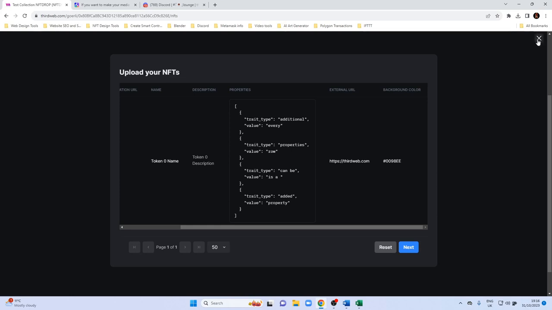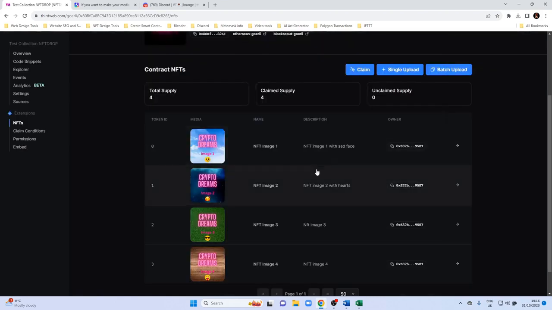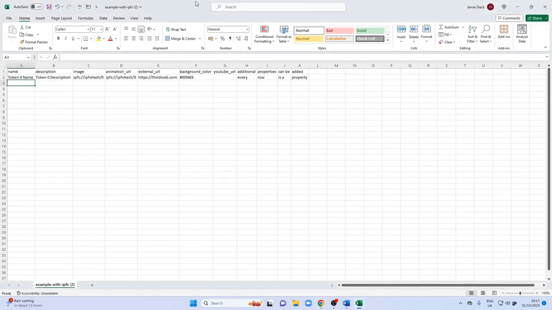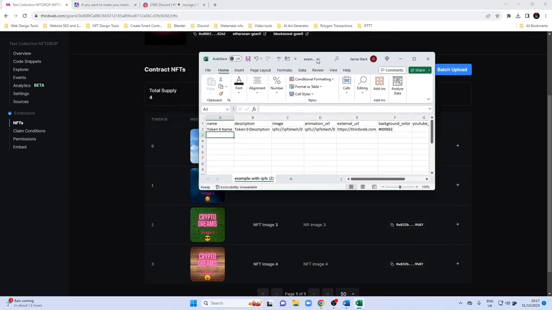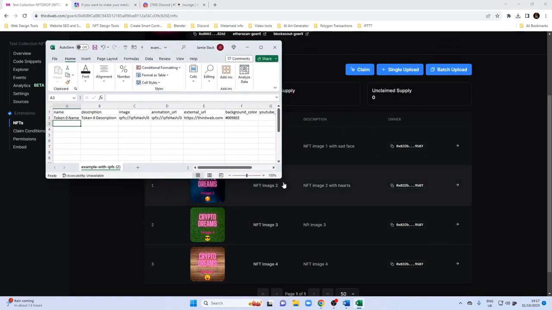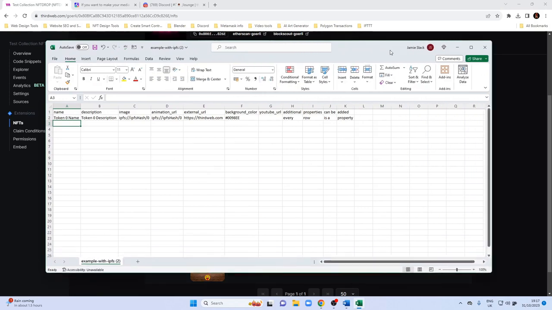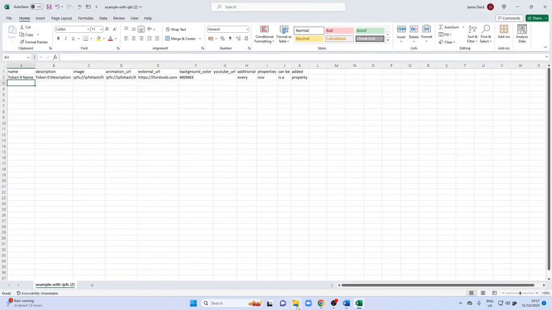Okay, so now we can modify this template to get what we want. Let's go back to the spreadsheet and we can start modifying this to get what we want.